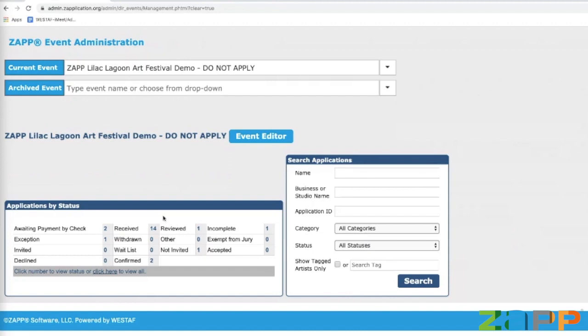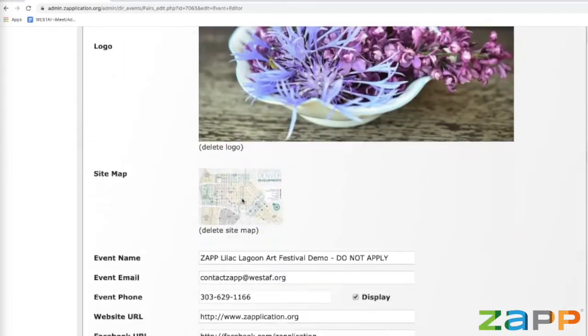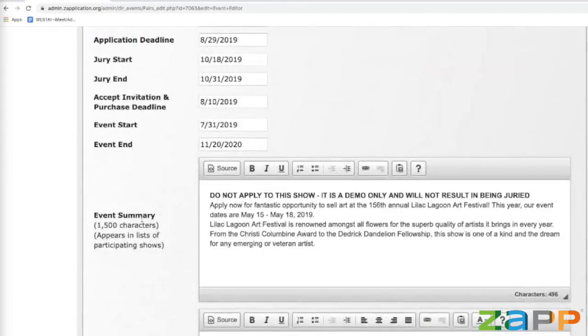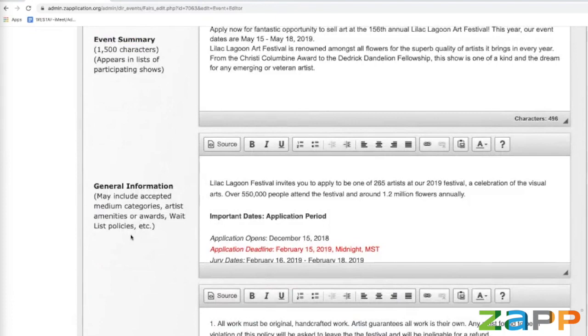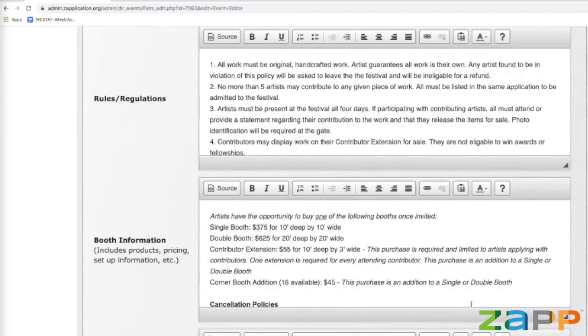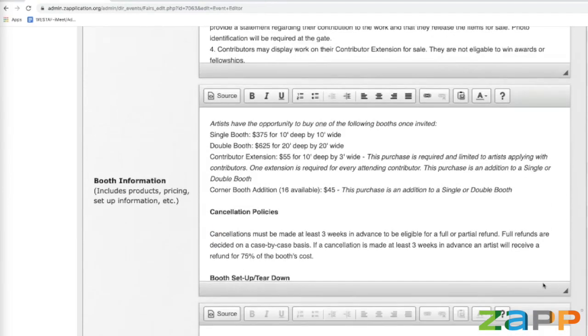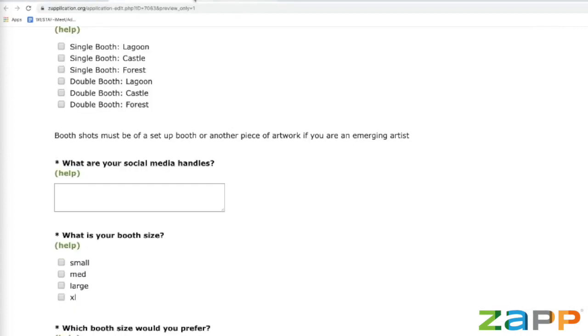I did have a couple of questions in the general information where you put the booth information. Can you upload a picture of what a booth looks like into one of those boxes? Right now, you can't upload an image easily, but if you have anybody who knows code of any sort, you can sort of look into doing that. I can show you what that would look like.